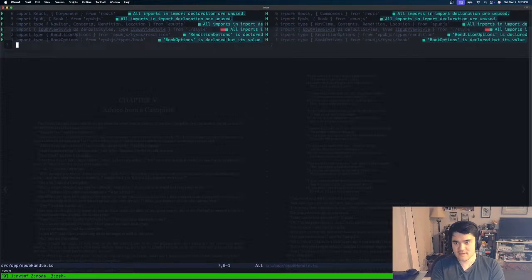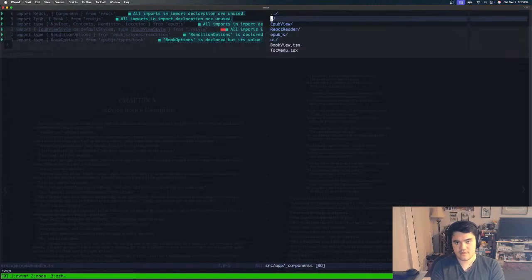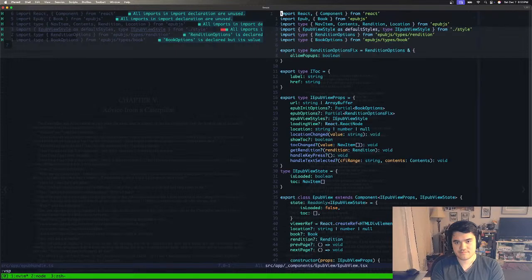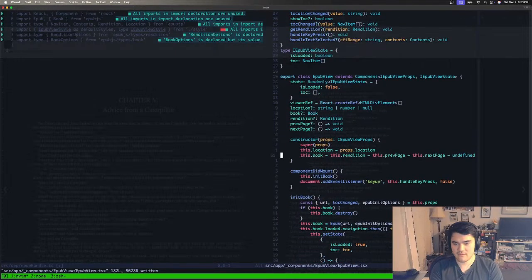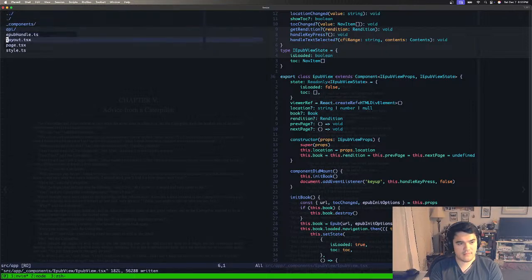All right, so let's go in here. We will open up the EPUB view. Okay, and we'll start from blank here and try to pull in stuff that we think is going to actually get us where we need to go. So that would be a few things here. Well, how do I write a not-component?